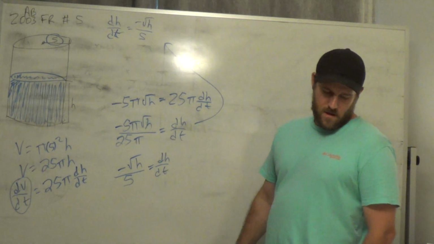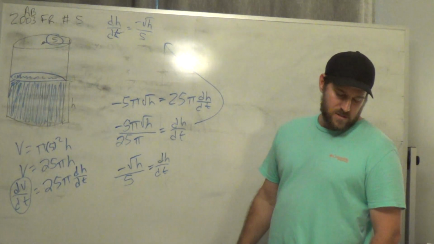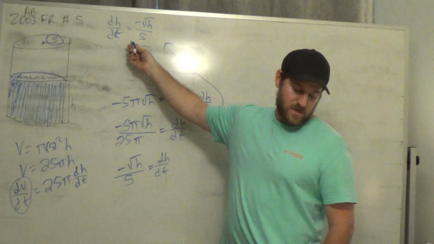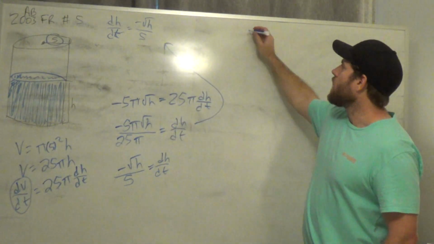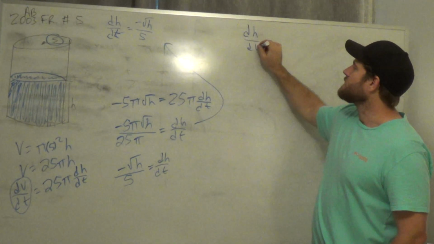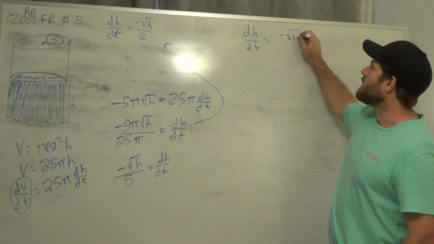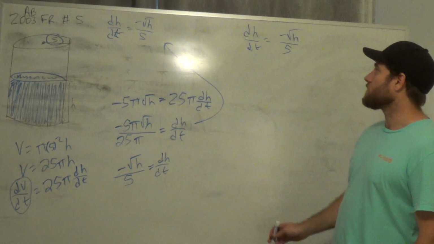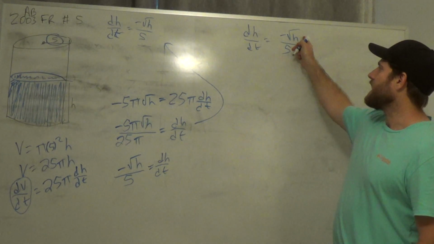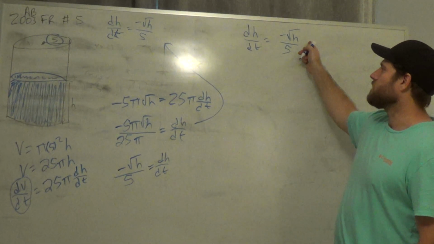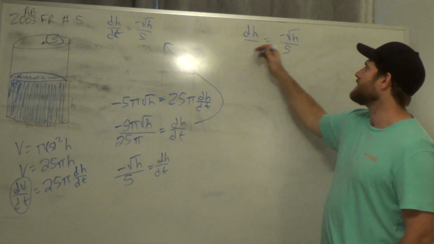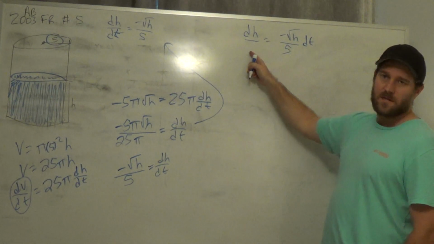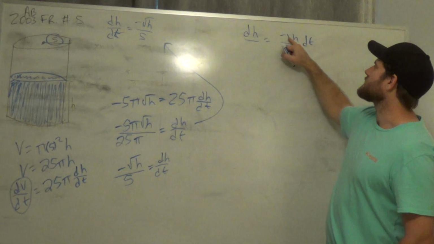And that's part A. Now part B is a separate and integrate question. They say, take this differential equation and solve for h as a function of t. So I have dh/dt equals negative radical h over 5. And in a separate and integrate question, the first and most important thing is to get things on the same side. So anything with an h needs to be over here, dt's need to be over here. So the first thing I would do is I would cross multiply this dt to the other side. If it's on the bottom, it ends up on the top. And now I'm going to move this piece to the other side. And since it's on the top, it's going to move to the bottom.